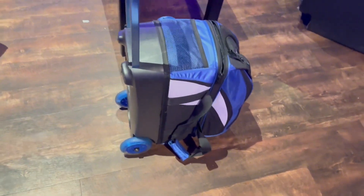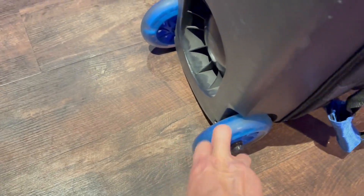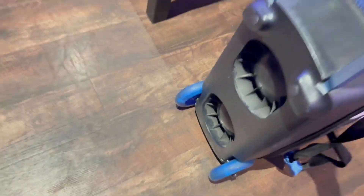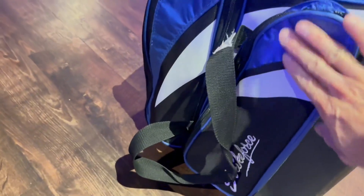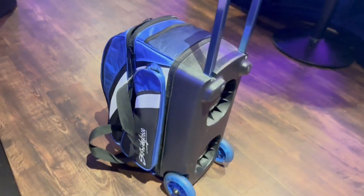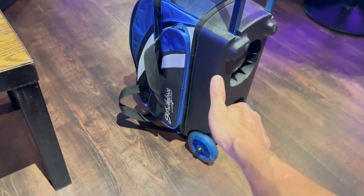Some handles you use for a month and then they just don't retract anymore. These wheels are cool — spider wheels — and they're really comfortable. They're not your cheap plastic wheels, which is really nice. Overall, I really like the bag. I like the look, I think it is a great value. Just wanted to make that quick review for you and hopefully that helps. Happy bowling!